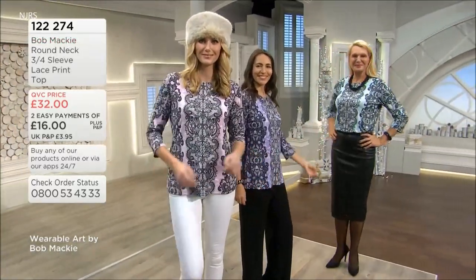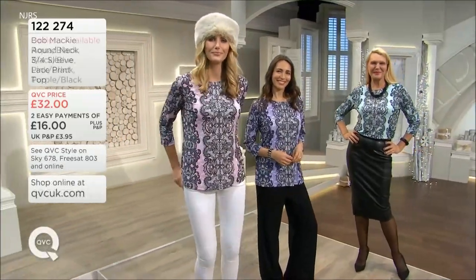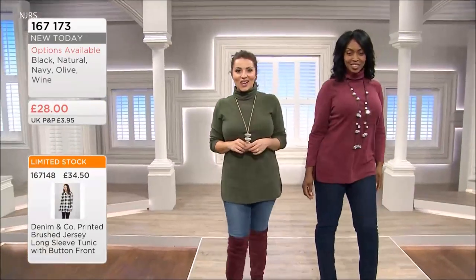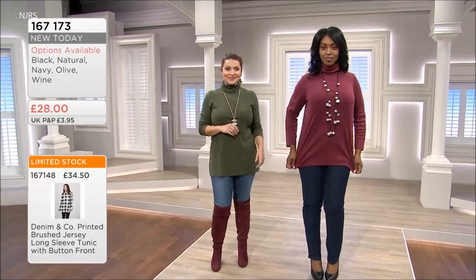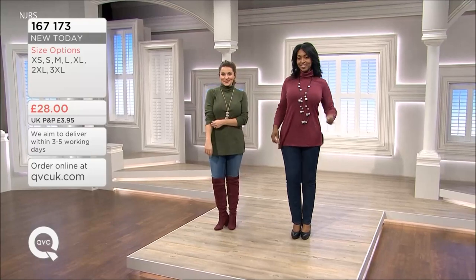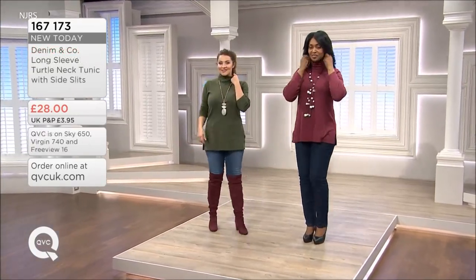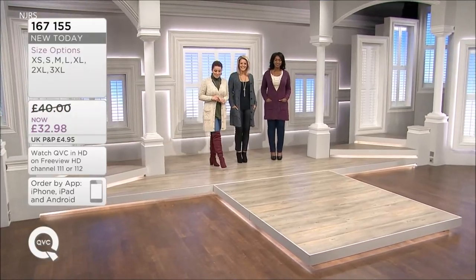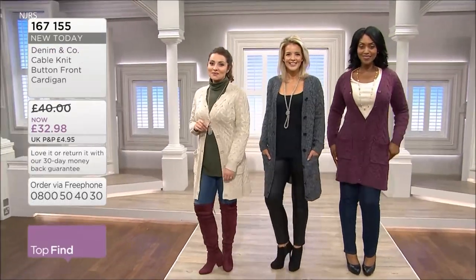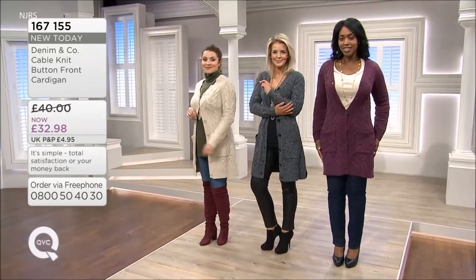It's got a gorgeous lace print on top of a touch of colour — item number 1222274. Here's a hot pick for something we saw earlier that you loved. It's 100% cotton, and it really works as a great layering piece — whether you're going to put it on with the great oversized cardigan coming up next, or wear it as a standalone. Don't ignore the fact that the girls are wearing it with jeans and boots — it's so stylish.